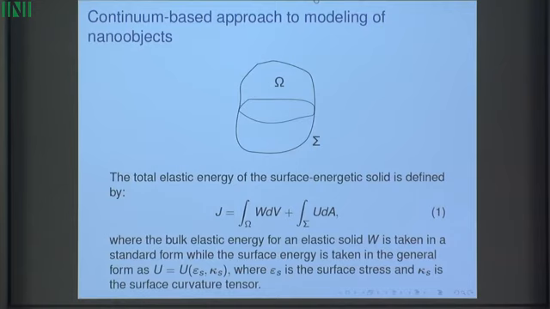Now, there are different ways to model with U. So the models I'm going to talk about are by no way unique or exhaustive. Again, it depends on what kind of properties you ascribe to your surface, what you did to your surface. So in this particular example, I will be talking about surface energies U, which are dependent on two things, on surface stress tensor and on surface curvature tensor. So you can think about this as your surface being resistant to stretching and being resistant to bending. So this is essentially membrane theory for the surface.